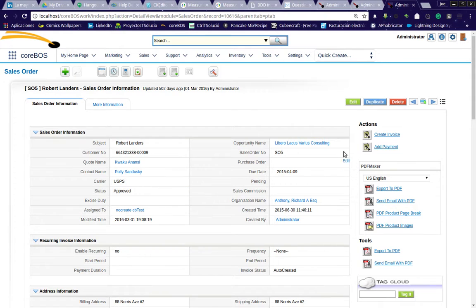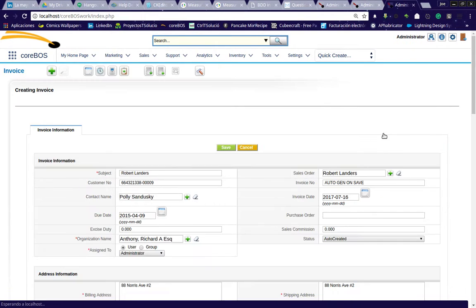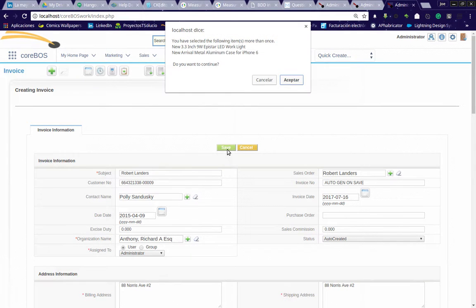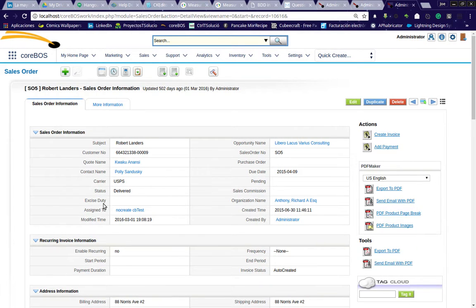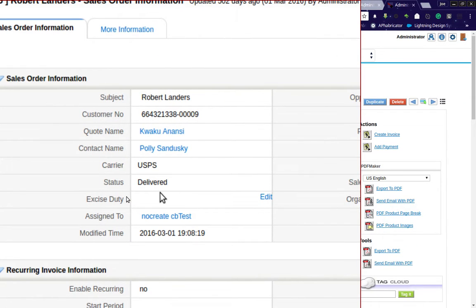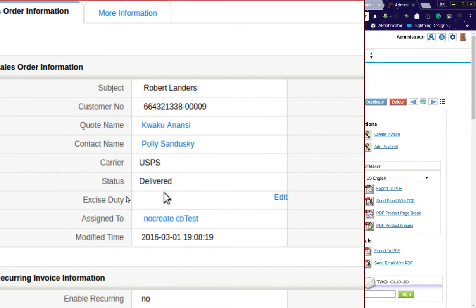Let's create the invoice, and we should get delivered. I'm just going to save this invoice. No need to even really look at it. Let's see what happens to the status of our sales order. Perfect. Delivered. That worked very well.